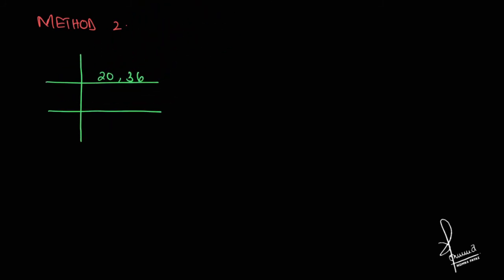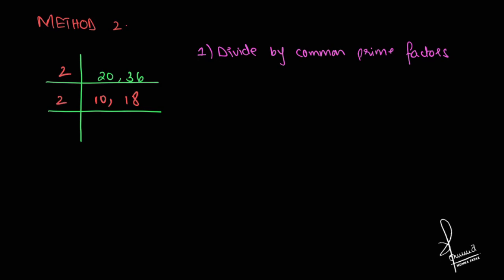The second method that we have of calculating LCM is basically by this chart काइंड ऑफ अ थिंग. सबसे पहले आप क्या करते हो? आप डिवाइड करते हो कॉमन प्राइम फैक्टर्स के साथ. अब कॉमन प्राइम फैक्टर्स 20 और 36 का फर्स्ट कॉमन क्या है? दोनों 2 पे डिवाइड होते हैं. 2 10s आर 20, 2 18s आर 36. अगेन 10 और 18 दोनों 2 पे डिवाइड होते हैं. सो 10 and 18 आर बोथ डिविजिबल बाई 2 विच गिव्स यू 5 over here and 9 over here.